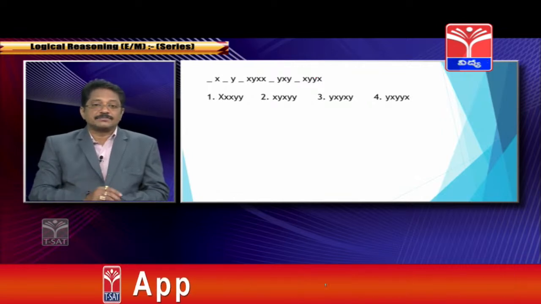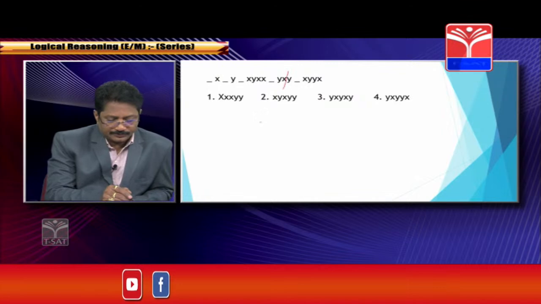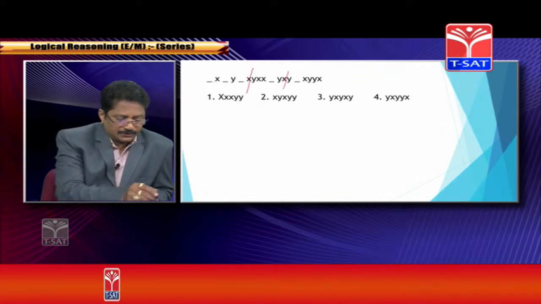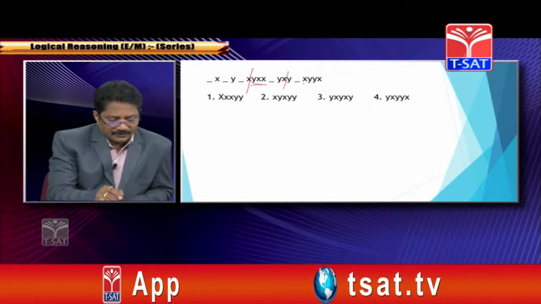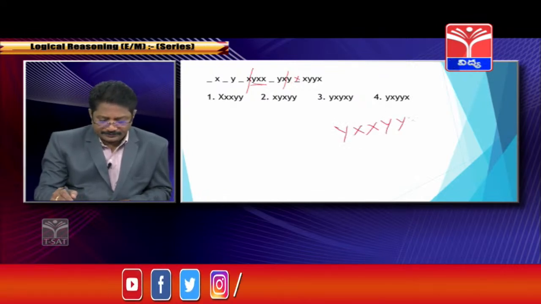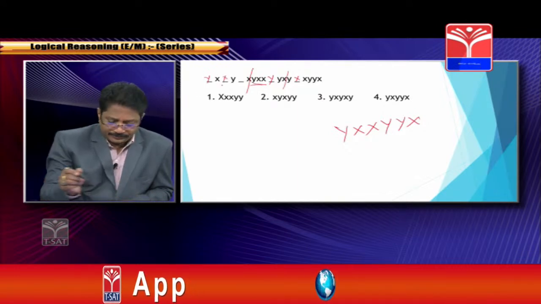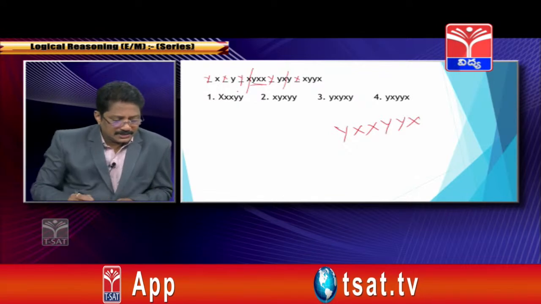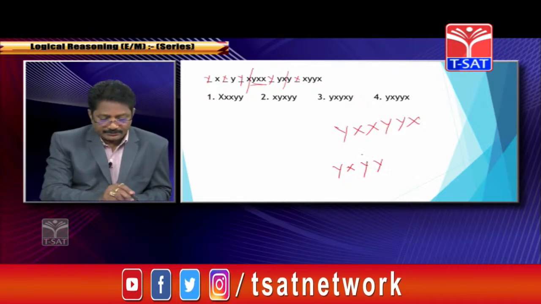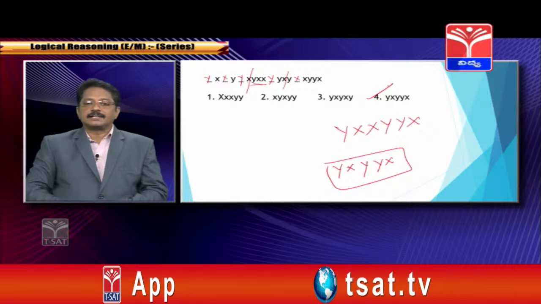So you can divide this one as 3 groups, each one has 6. Correct? So I am taking reverse order. 1, 2, 3, 4, 5, 6. 1, 2, 3, 4, 5, 6. 1, 2, 3, 4. So here it is very clear: YXX, YXX. Then the term is already known. YXX, YYX. Correct? So YYX. So clearly the answer is Y, X, Y, Y, X. Which means the fourth option is the answer. Correct? Like that you can get the answer.